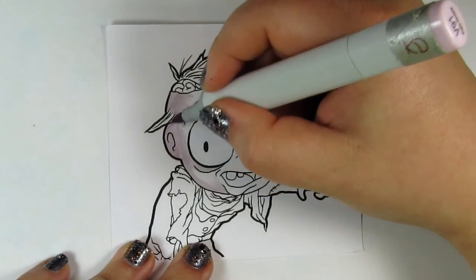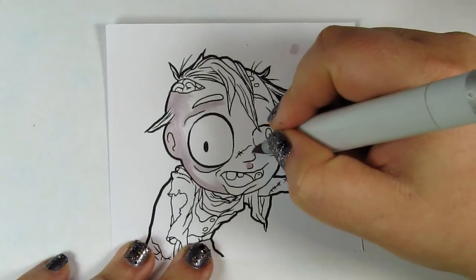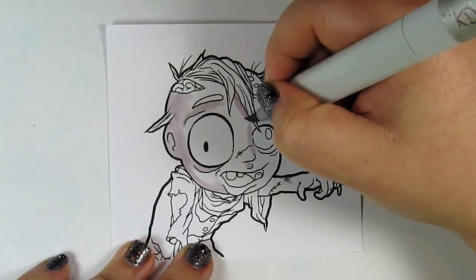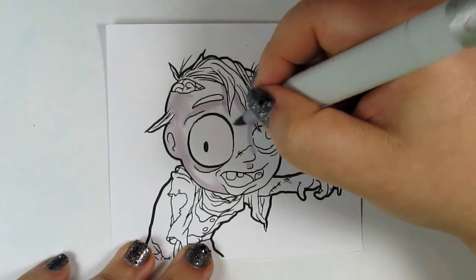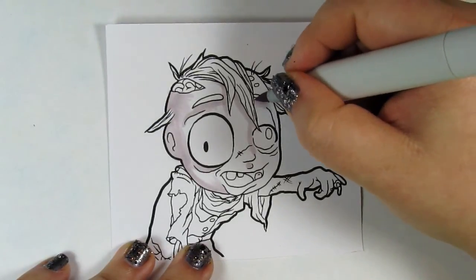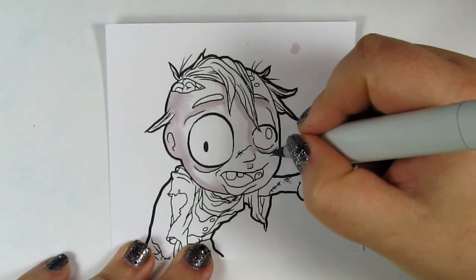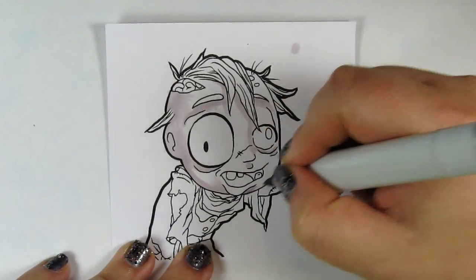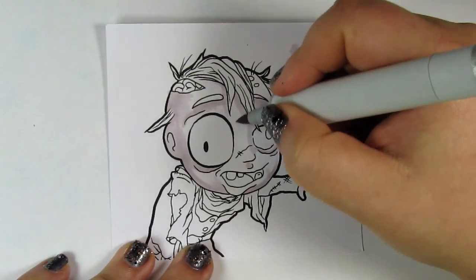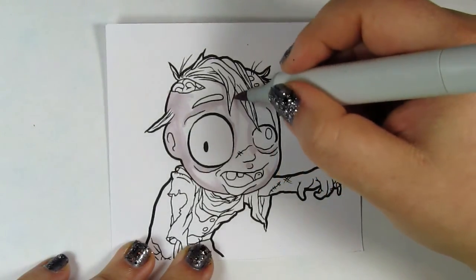I also have a couple variations of it that you can use to get a couple different looks, and they all use the same base. While normally this isn't how I roll, it works for this particular instance. I have a lot of these little test images floating around that just did not make the grade here, so consider me having taken that step out of your hands.